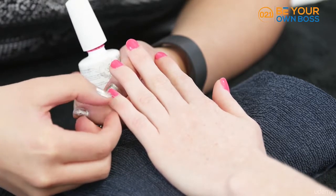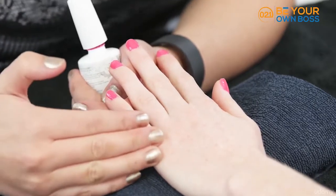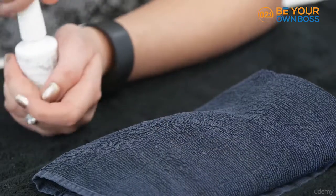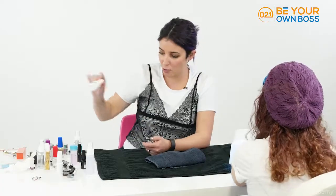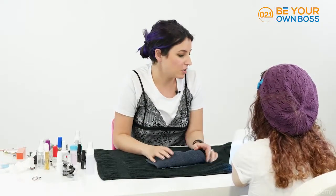Too much on the cuticles or make any mistakes, because that will set in the lamp. So we're ready to pop that back into the lamp, and remember to keep your polishes away from the lamp because they will also cure if they're too close. So that will go in for 120 seconds, and we'll just wait for that to cure.